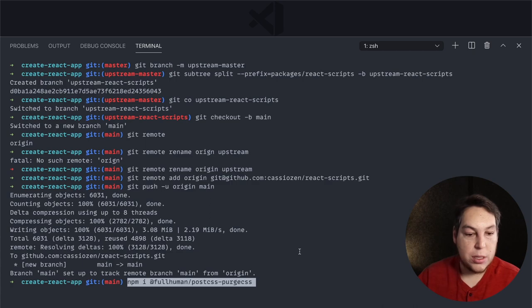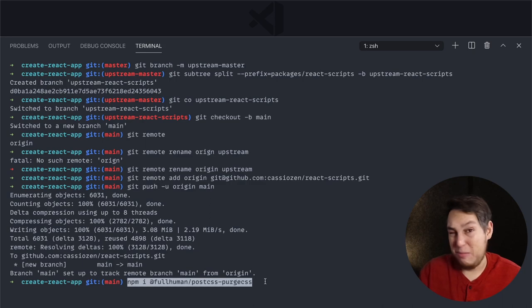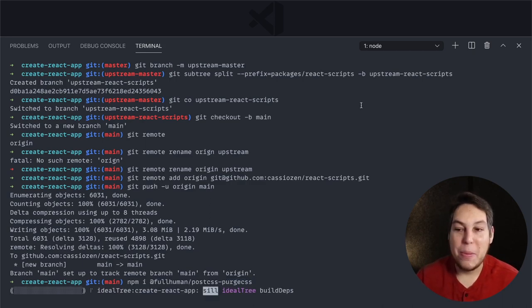So I'm going to install. By the way, I'll be copying and pasting because, again, this is just an example. I'll install PostCSS for Purge CSS. Notice that I'm not installing as a development dependency because React scripts in itself is already a development tool. So a development dependency goes as a regular install. Makes sense?